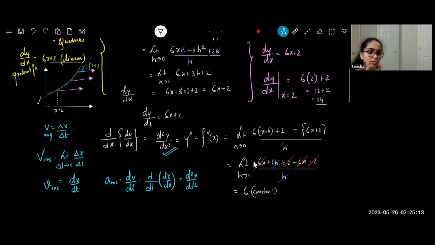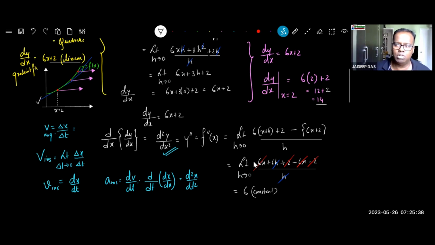Now, let me just make sure I got that. So essentially, first differentiation, you'll get an equation to find the slope. Second differentiation, you'll get the slope at a given point. No. First is the function. Differentiated, you get the slope function. The slope function can also be differentiated further. Why are you thinking like this?